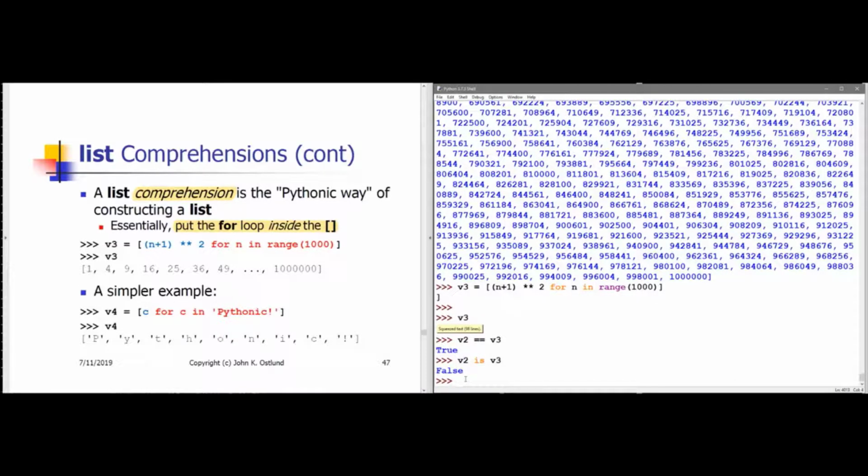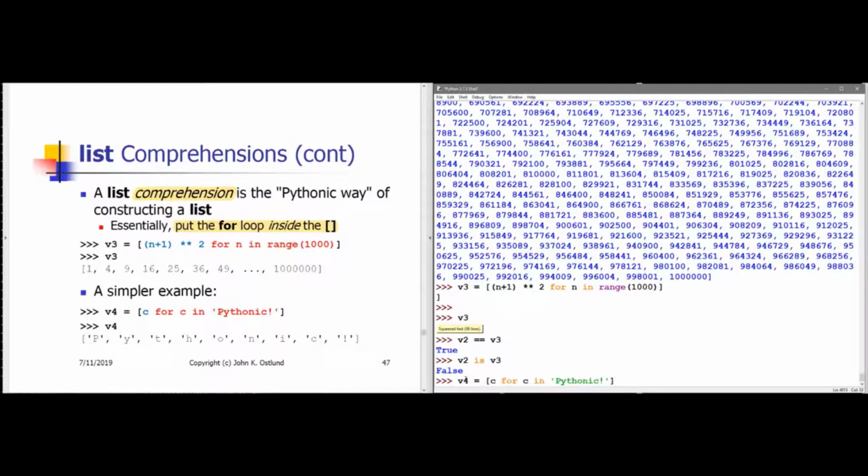All right. Here's another example in which we're using a string as an iterable for our for loop rather than the range. The expression value here for each item in v4 is just going to be c for c in some string, Pythonic.